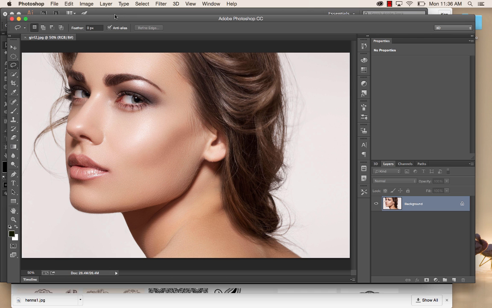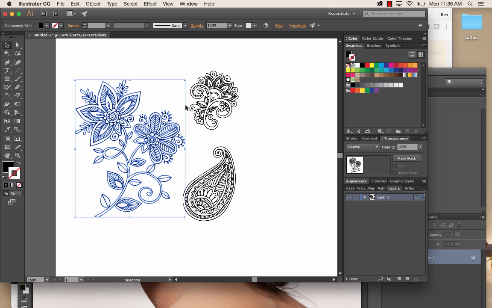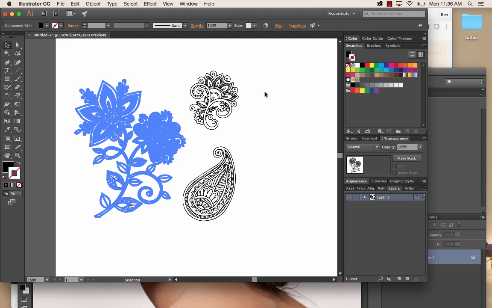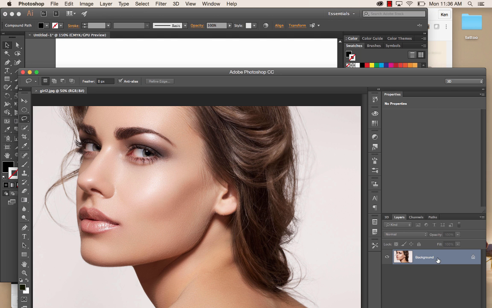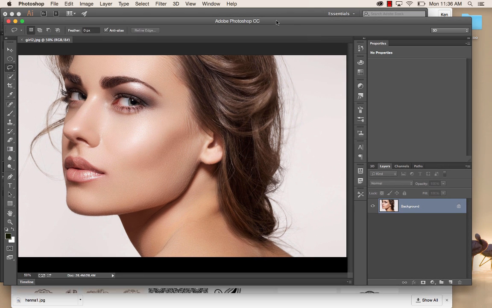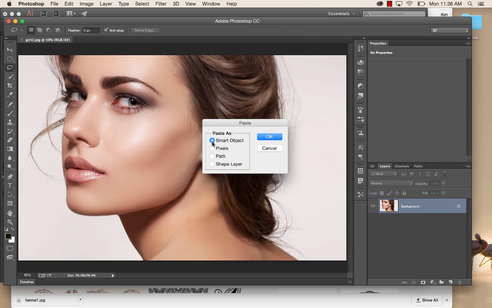So now I'm going to bring my vector tattoo with a command copy, and in Photoshop I'm going to go command paste. I'm going to paste it as a shape layer rather than the default of a smart object.